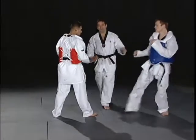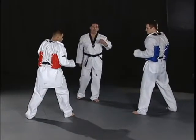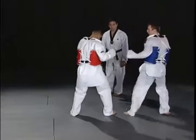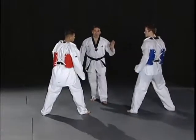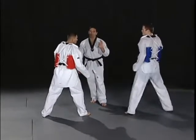Let's break it up again. We're going to start with the skip. We're going to the step. And then he's going to do up ball double. Slow. Here it goes. That's all he needs. Now he's going to bounce. Another option for the practice. I want him to do the same technique now with speed and power. So he goes skip, step, up ball double.